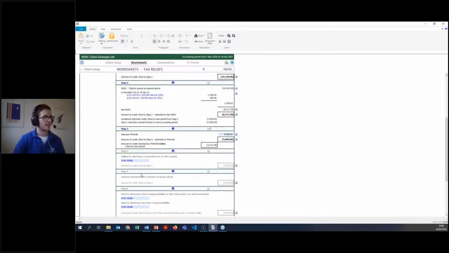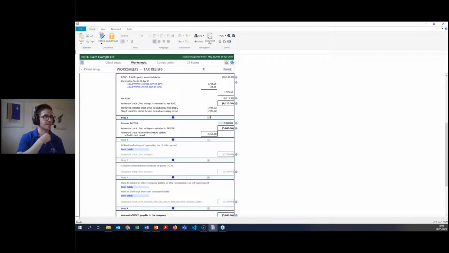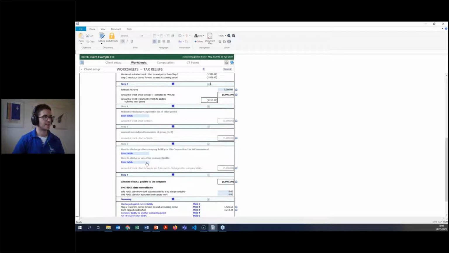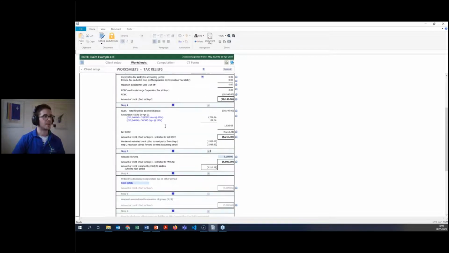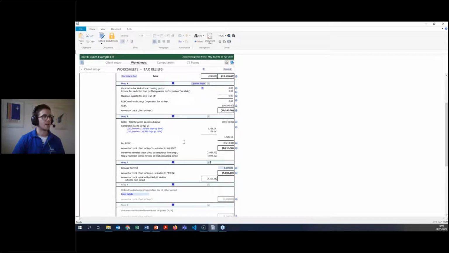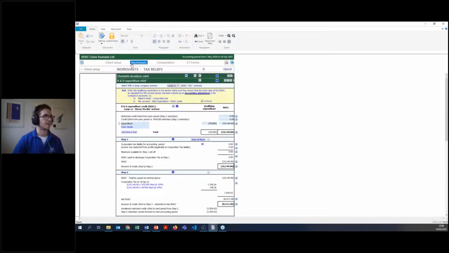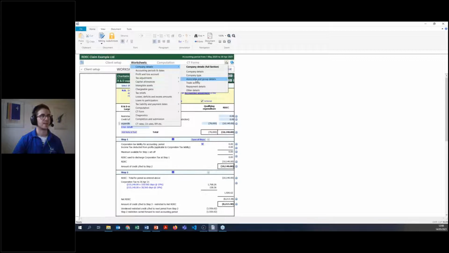So let's just have this entry a little bit limited. And then the amounts under steps 4, 5, and 6 discharged against corporation tax of other periods, surrendered to group members, or discharged against other liabilities, respectively. So crucially, under step 6, the amounts used to discharge other company liabilities on this self-assessment return have been broken out from amounts used to discharge any other company liability. And also under step 2, if you have selected for this company to be a member of a group, the surrender of a step 2 restriction amount to a group member can be put through here. So in order to do that, you would need to go through the company details and indicate there that the company is a member of a group.